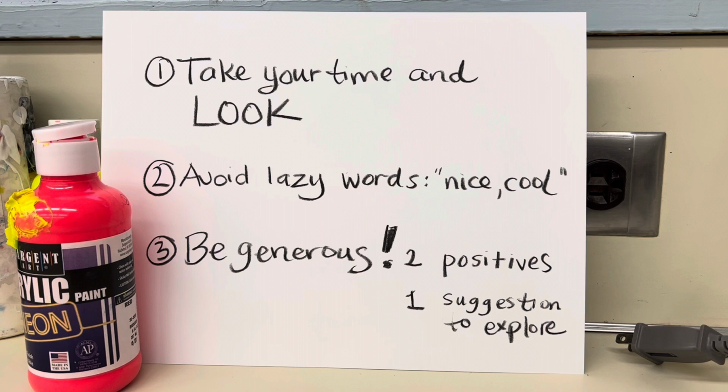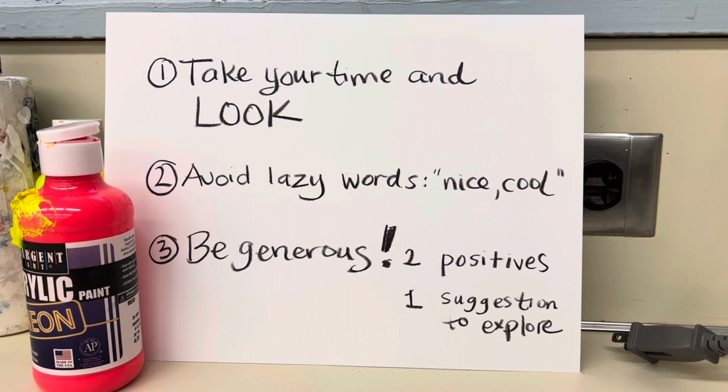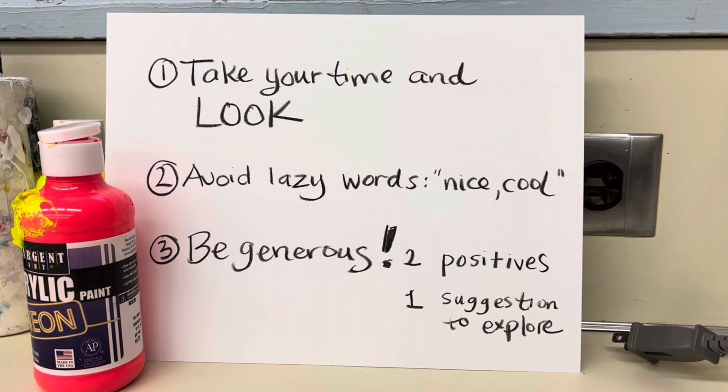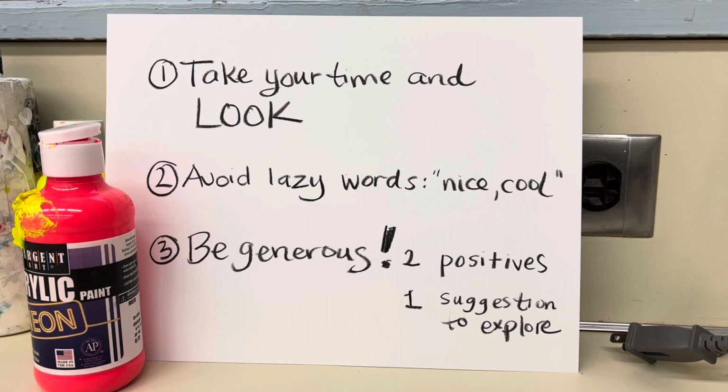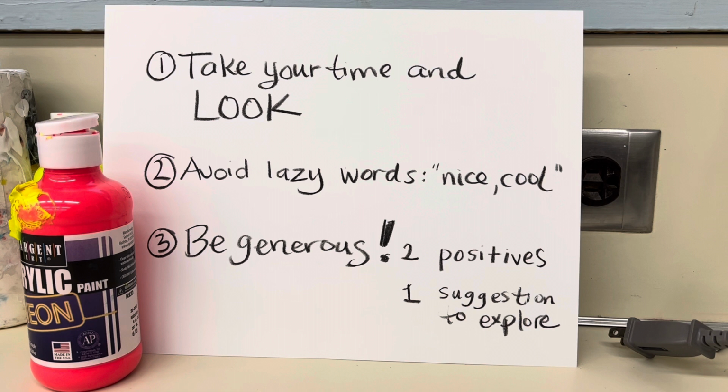Number two, avoid using lazy words when we discuss the art, like that's nice or that's cool. There's not a lot of detail in that that will help anyone. But it is good to dig deeper and find more words to describe what you're seeing and what you are experiencing when you look at the art. And number three, be generous. Always point out the positive things that are successful in the work for you, and maybe give one area for exploration or suggestion. So let's look at this example.